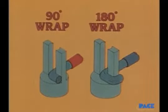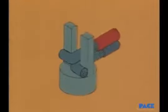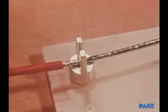The 180-degree wrap is used when additional mechanical holding is desired during soldering, and there is sufficient clearance between adjacent terminals. When two wires are terminated, they are brought in on the same side as shown here. Let's watch the joint being made.